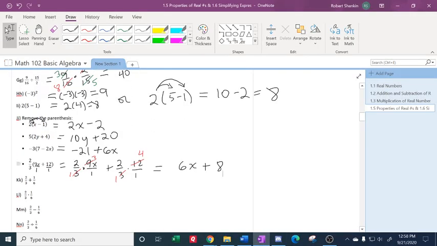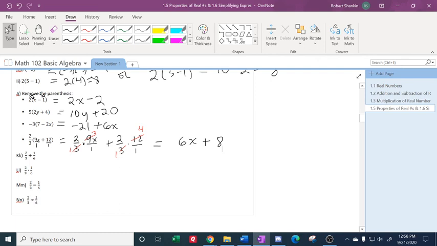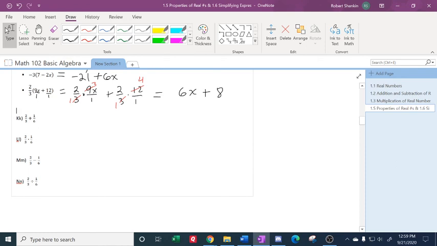Okay, yeah, that last one, a lot of people are uncomfortable with fractions. And that's why we've got some fraction practice here. Let me put a couple more spaces in between these. All right. So, go ahead and do K, L, M, and N.